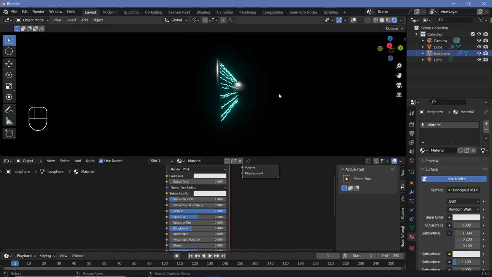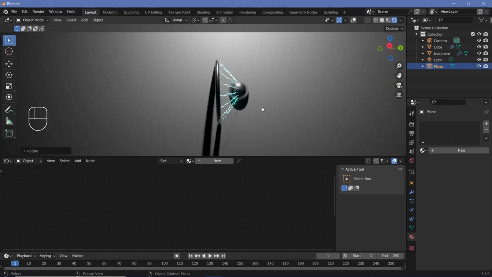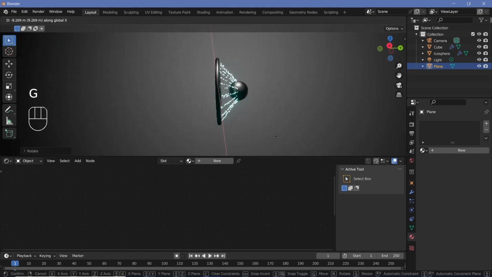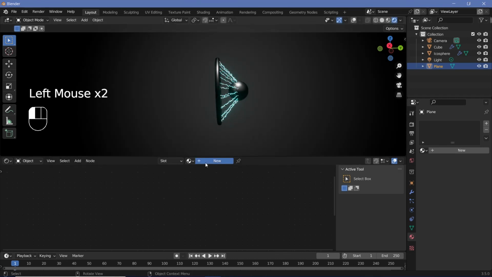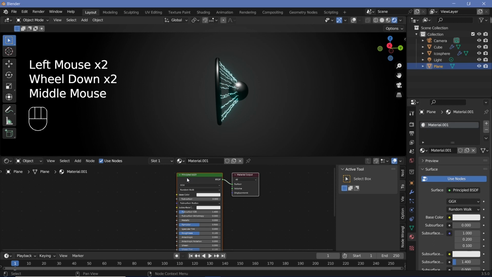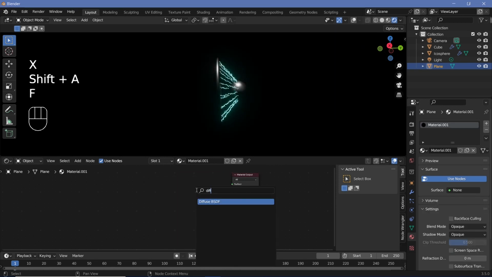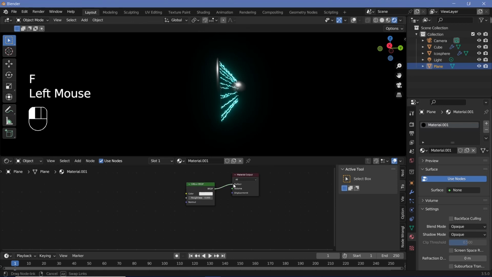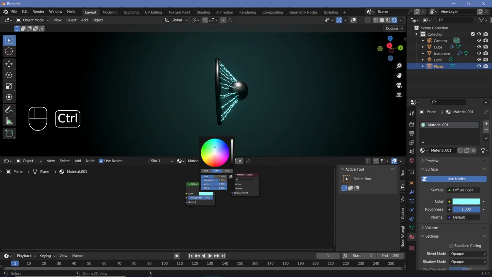Next, to enhance the shading, we can add a background. So press Shift A and search for a mesh plane, scale it up, and then press R Y 90 and grab it behind by pressing G X and bringing it back by quite a bit. Then for this material, we can add in a new material, select the Principled BSDF, press X, press Shift A and search for a Diffuse BSDF, and then plug this into the surface and increase the roughness value all the way to 1 and increase the color value all the way to white and maybe give it a little bit of a bluish tint.